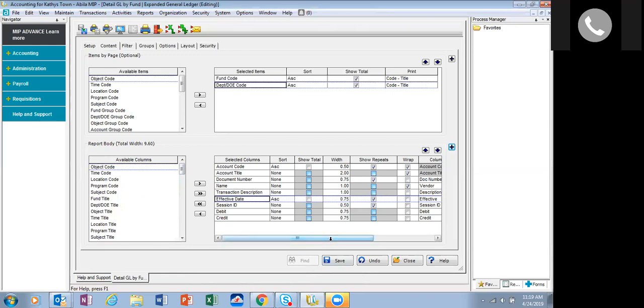Okay. Now, again, focusing on the lower right-hand side, we talked a little bit about the sort and the show total. But in designing your reports, you have to keep in mind whether you're going to print your report in a portrait or a landscape fashion, and portrait tends to be the default, that you're dealing with a fixed amount of space.